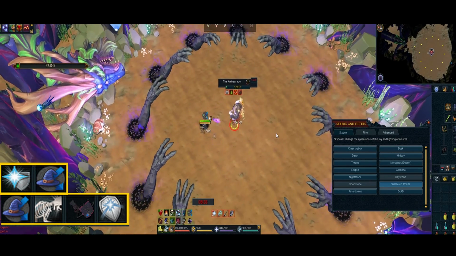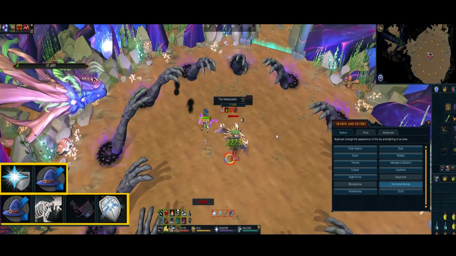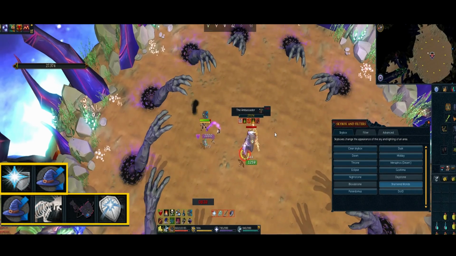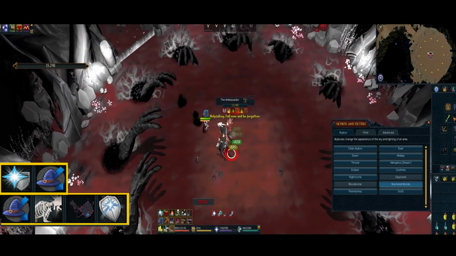I'm blocking the beam. I'm just rotating him, trying to remind myself to equip my ring, my luck ring, and then we're gonna get the kill here. It's easy. It's easy. It's easy, but it's also easy to mess it up. So it just takes time and patience.